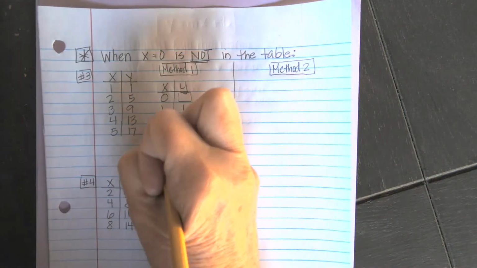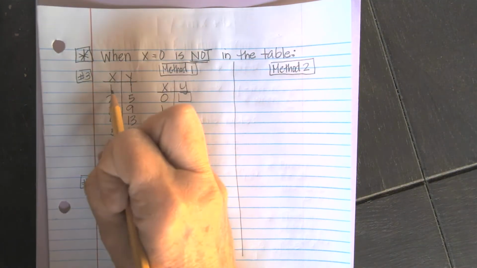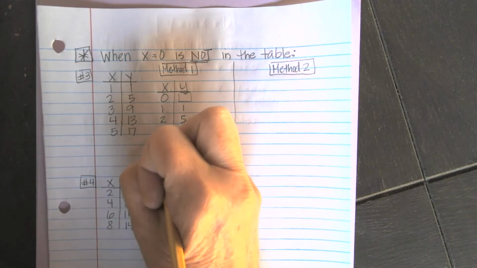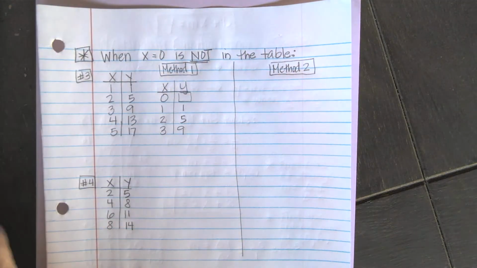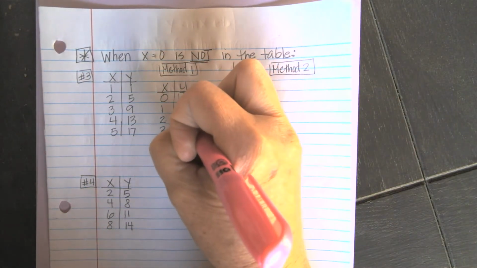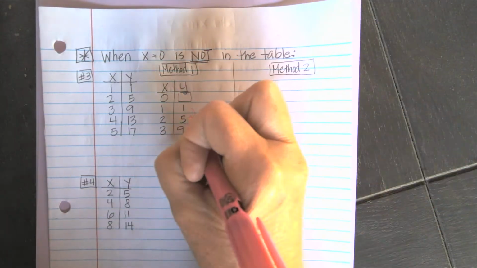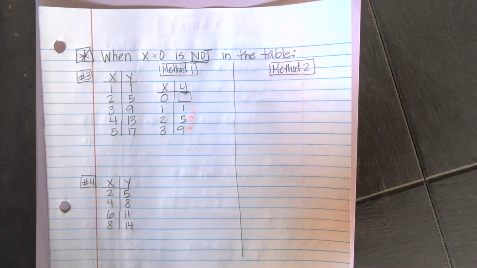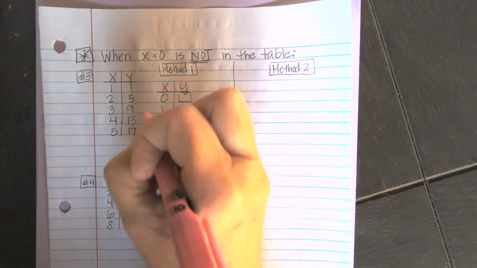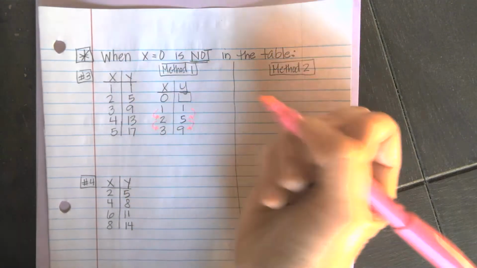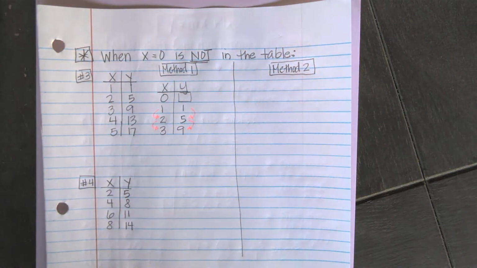I'm going to fill in the points I already know. Right? So I've got 1, 1, 2, 5, 3, 9. I don't need all of them. We're going to do the same thing we had been doing on the last page. We're going to find our rate of change. How does 1 become 5? How does 5 become 9? Take a moment to do that. How does 1 become 2? And how does 2 become 3? Go ahead and take a moment to do that.